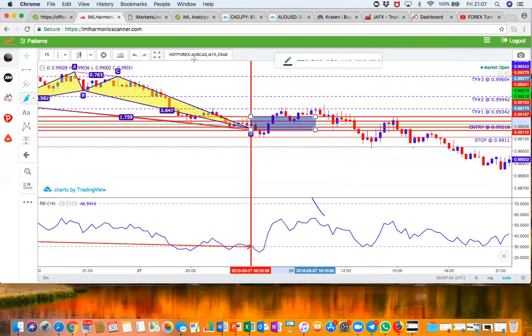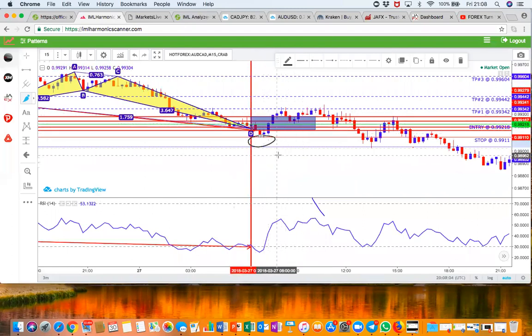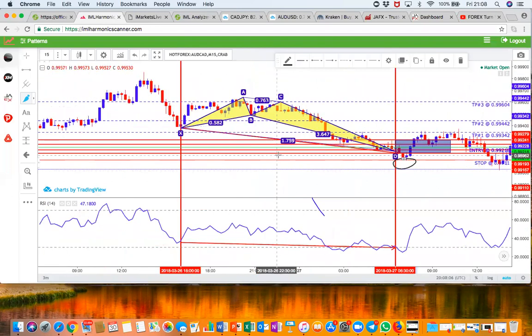Yay, nice job. Yep, true. Nice job, you have said it, it has touched the stop loss. The line has touched the stop loss. So it has touched the entry, but in the end, you have touched the stop loss. So you wouldn't really get into this trade. Even if you got this support and resistance line, you wouldn't get into this trade. So now we have two confirmations that we don't want to get into this trade.